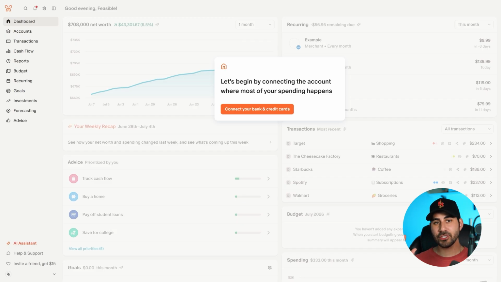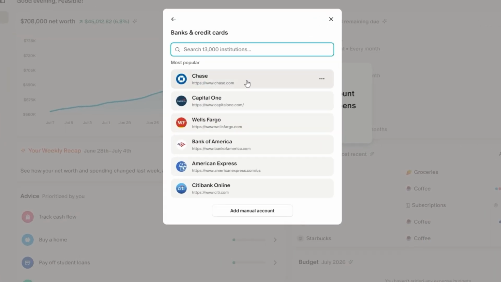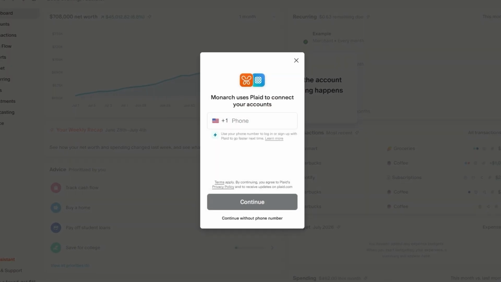The very first step is arguably the most important. You have to make sure your finances are actually flowing in. So decide if you want to securely connect your financial accounts with Monarch, whether it's credit cards, bank accounts, investments, or do everything manually. I personally opt in to use the account connections since my life is busy and I can count on everything to be accurate.